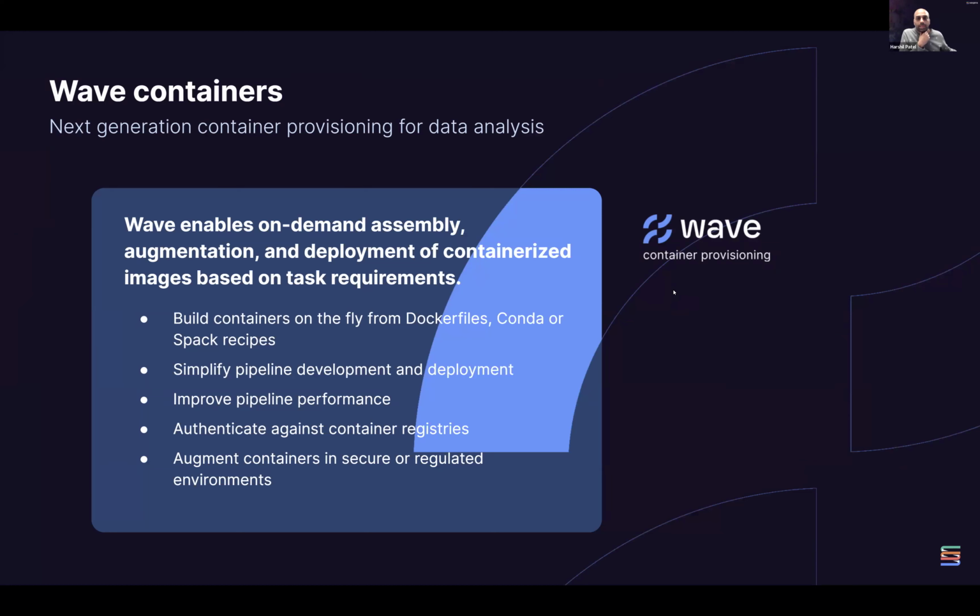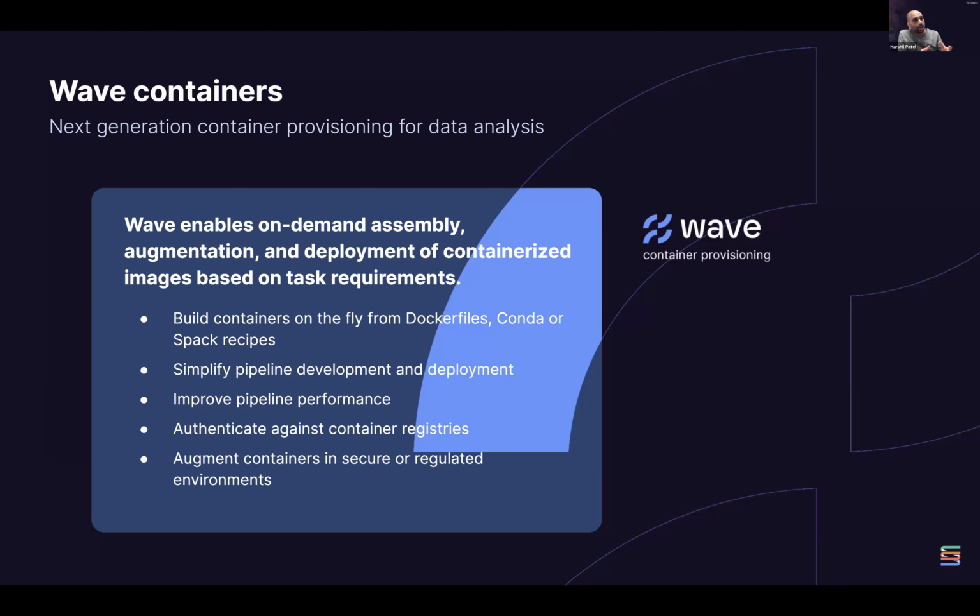So going into these products individually, Wave, as I mentioned, is an intelligent way for you to start provisioning and building your containers when you're using Nextflow pipelines. A very simple example of that is when you write a Nextflow pipeline in NF Core, for example, we have a Conda declaration. We use Conda wherever we can because it's an awesome tool to ship software. But Conda itself, used standalone, isn't reproducible because Conda needs to have dependency resolution at runtime, and those dependencies can change over time. And so this is really where you need to start using containers.